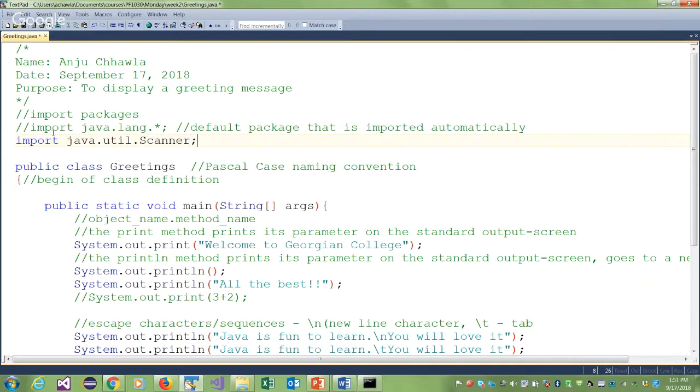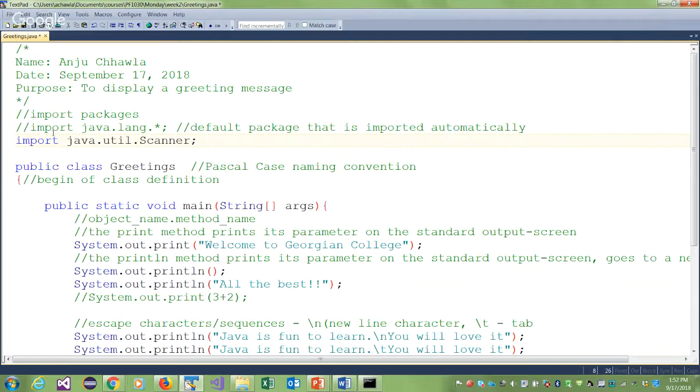If you put a star, and you can, I won't call you lazy. Star just says, give me everything. I'm too lazy to name the class. Now, there are two classes of programmers. Some programmers say if you put a star, you are being lazy. If you put the name of the class, you exactly know what you're talking about. I don't know. I'm on neither side. When I'm lazy, I use the star. When I'm not lazy, I use the Scanner. I teach both, right? Okay.